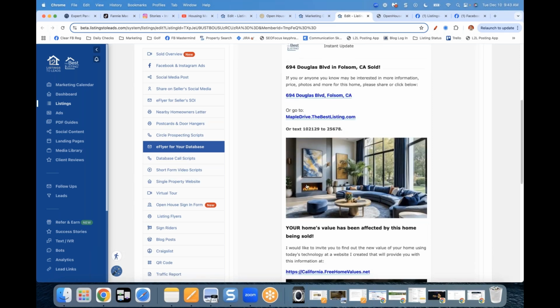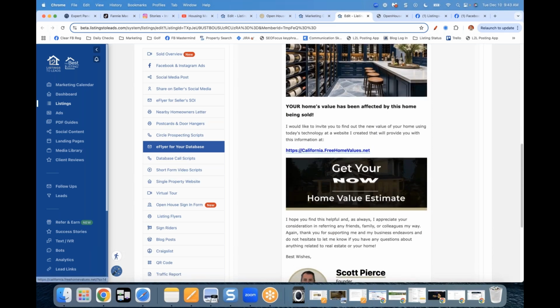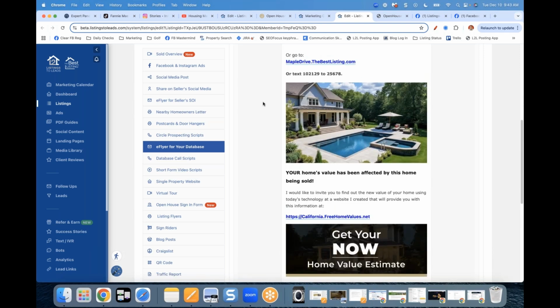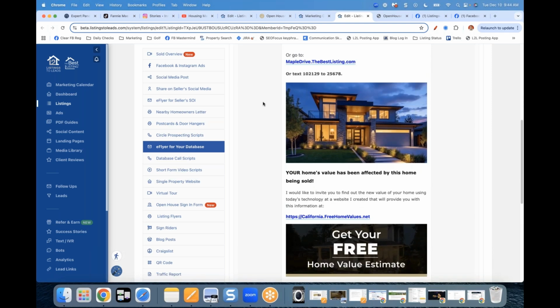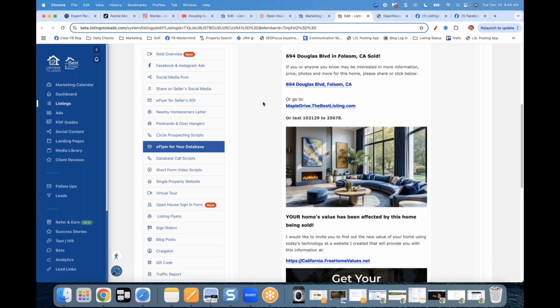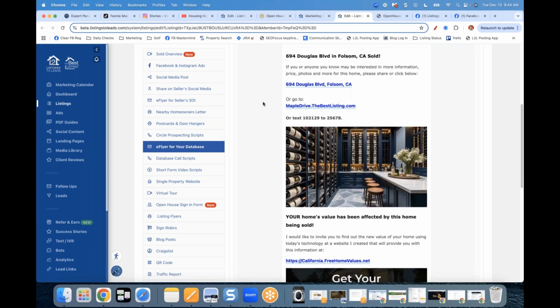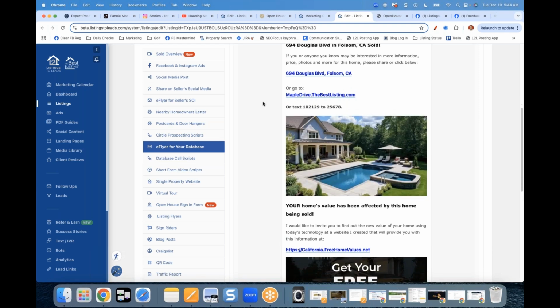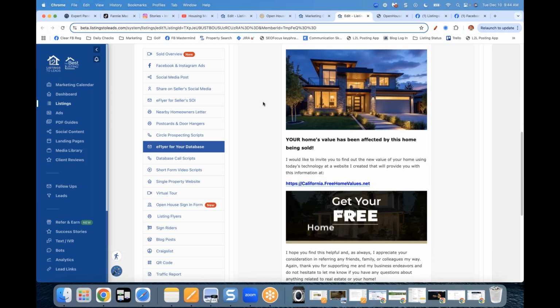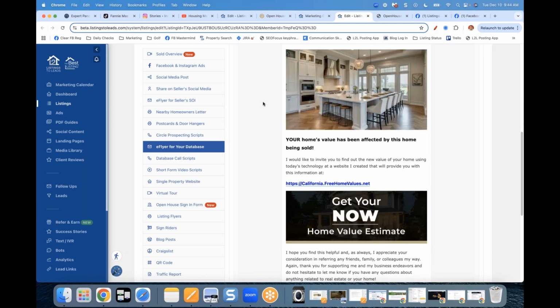So, a beautiful little slideshow with the home value estimate offer, and this is so easy, because when the homeowners see that there's another property that just went to contract or that's sold in the area, it gets them thinking about selling their home. And so having the offer for them to get their home value estimate right there, it's amazing.